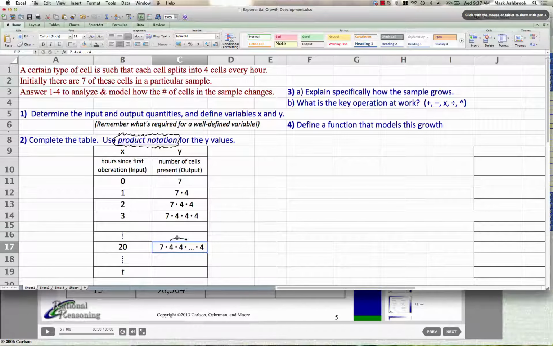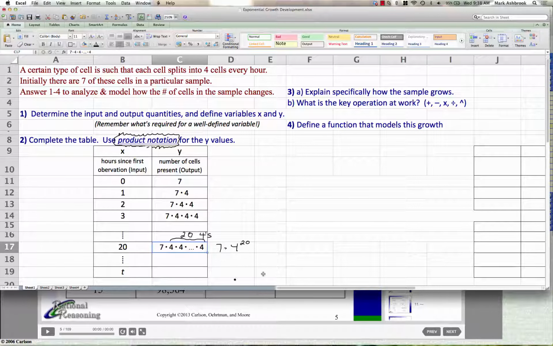So the reason that we emphasize this is because when we're always looking at exponents, this meaning gets lost. So what would the exponential form of that be? 7 times 4 to the 20th. So all throughout this module, when you see 4 to the 20th, you don't want to lose sight of what it means. 20 4s multiplied together. That's what you think when you see 4 to the 20th.